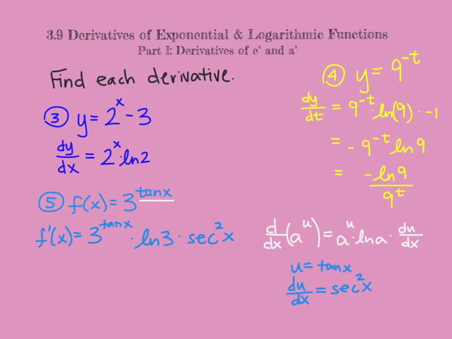Now this looks kind of complex. I guess you could just leave it this way. This is totally fine to leave this way, so long as you maybe put the dots here just to show that you're not taking the natural log of the whole thing. You're only taking the natural log of 3, so it might be a good time to put parentheses. But really they're all kind of complex factors, and so any order that you write them in is going to look kind of messy, but that is the weird yet correct final derivative here.